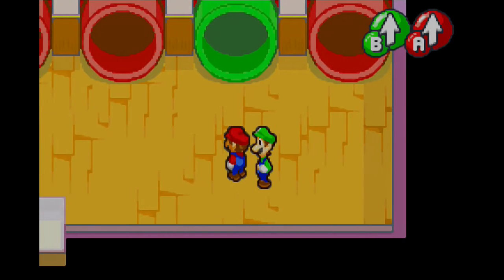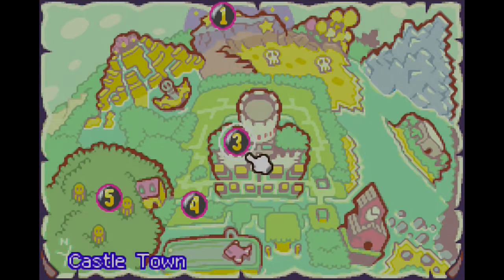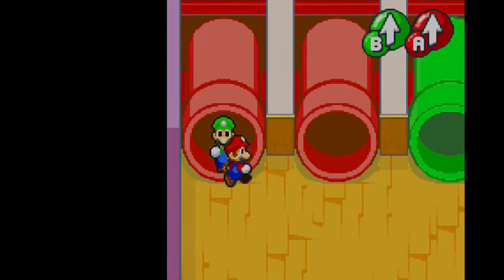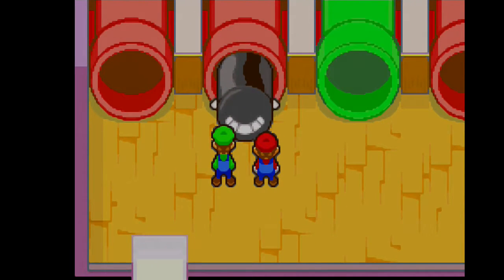This is the warp pipe. There we go. Now we got a shortcut to Castle Town. No, these others just lead somewhere else.